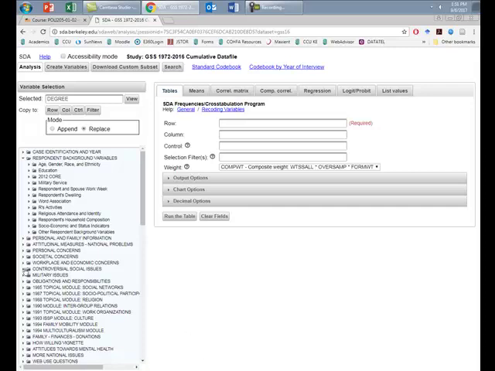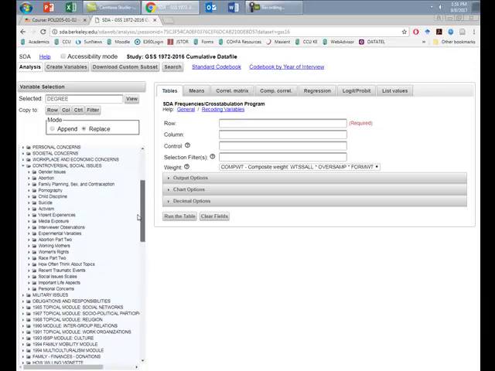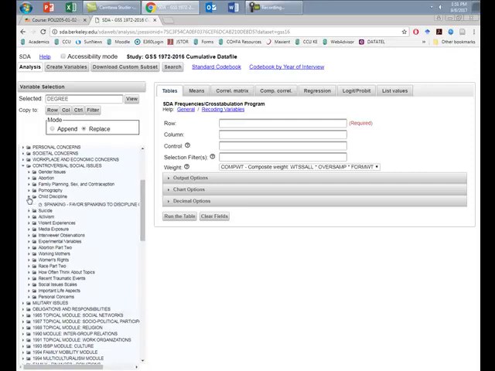So let's say we'll click down to controversial social issues. And there's some fun stuff in here: sex, pornography, violent experiences, and there's one here, child discipline. There's a variable called spanking.